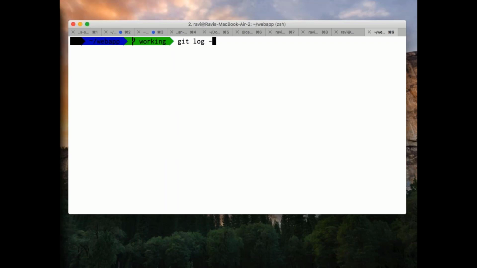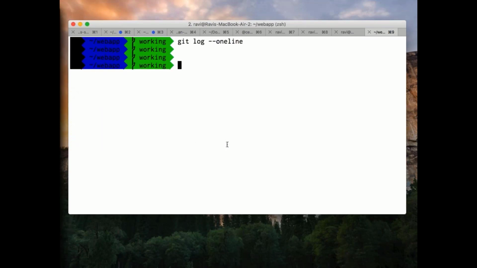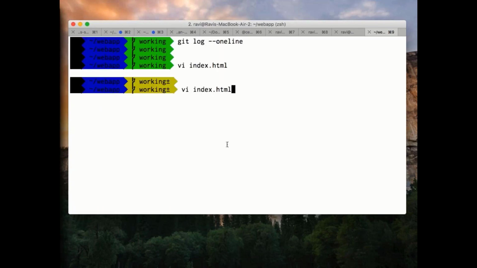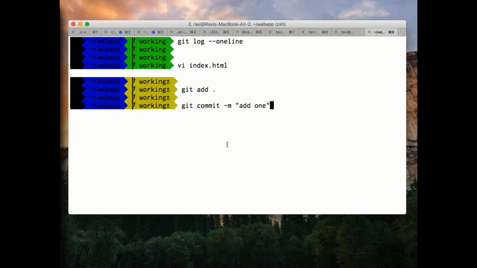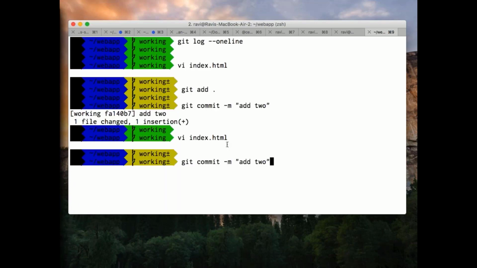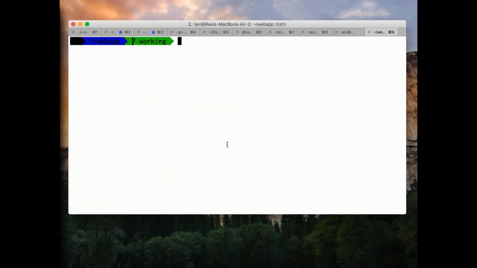log --oneline, you see I've added a file called add 1 with the specific change over there. Now what I'll do is I'll say 2. All right. Let's say I went and I created 3. Right. So I'm currently having 3 commits. One for the first line, second one for the second line, and third one for the third line.